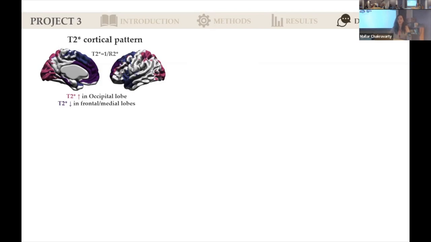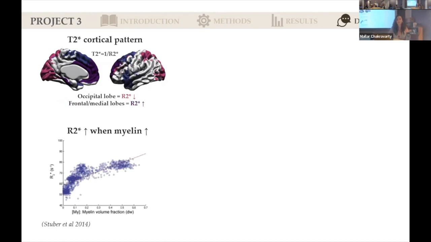So I'm going to change my interpretation briefly by saying that a T2* increase is similar to an R2* decrease. It's exactly the same, just nomenclature at this point. Keeping that with R2* to make it comparable, a previous study I found showed that R2* increased when the myelin is increasing. If I use that to interpret my results, it makes sense for the occipital lobe to have lower R2* values, meaning decreased myelin in the occipital lobe with this aging and Alzheimer's disease progression pattern, which is to be expected. However, that would mean my pattern is related to increased myelin in the frontal region and the medial temporal region, which is really not what we would expect.